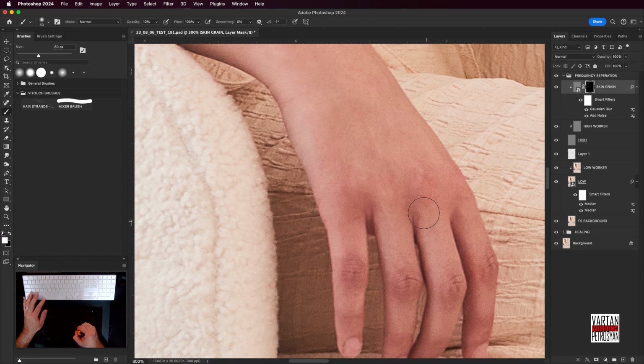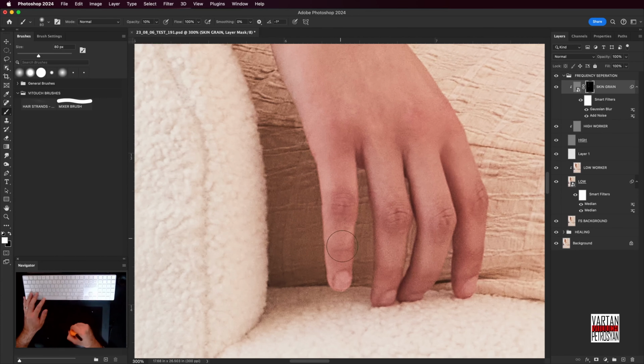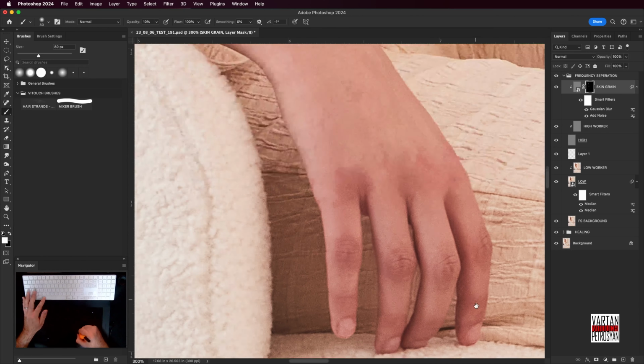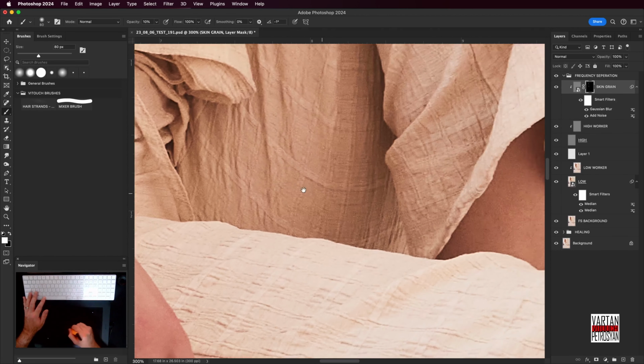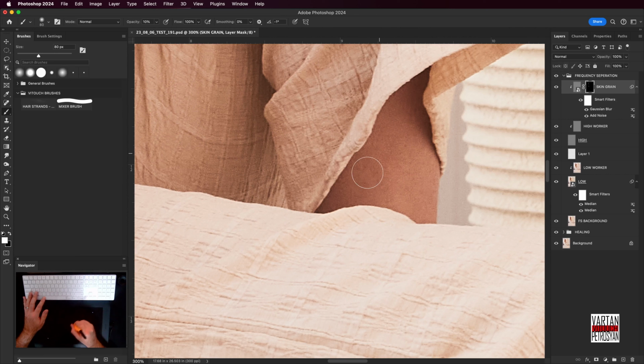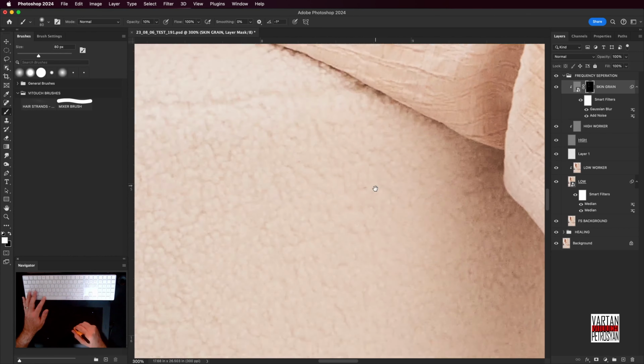Again, you probably think nothing's happening, but it is. Before and after. So it's just softening up the skin. That's all we're doing.